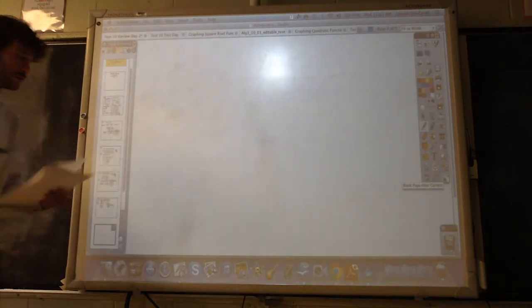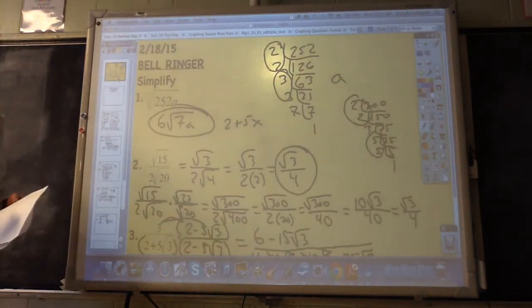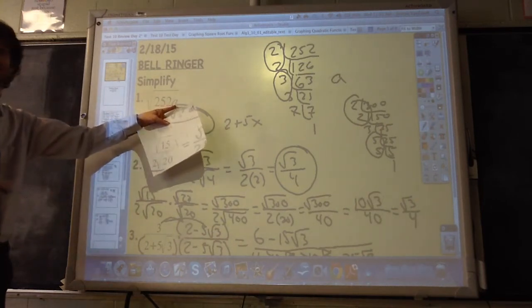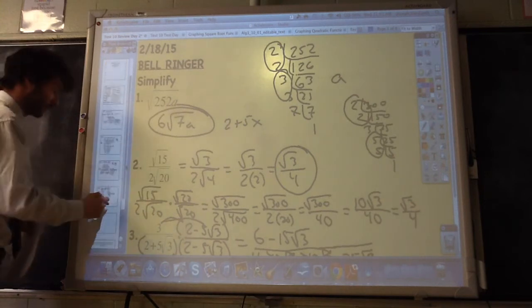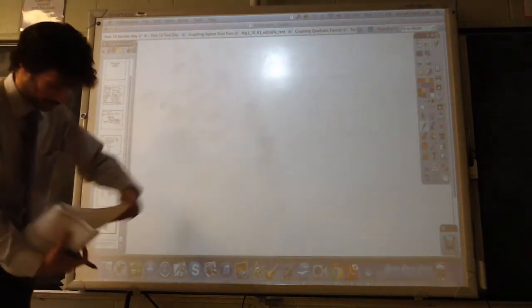I'm going to skip 9 because I promise I didn't mean for this to happen, but look at the bell work. And look at 9. I mean, the first problem with the bell work is number 9, except it's got an R instead of an A. So you actually have the answer to number 9 already. So, all right.